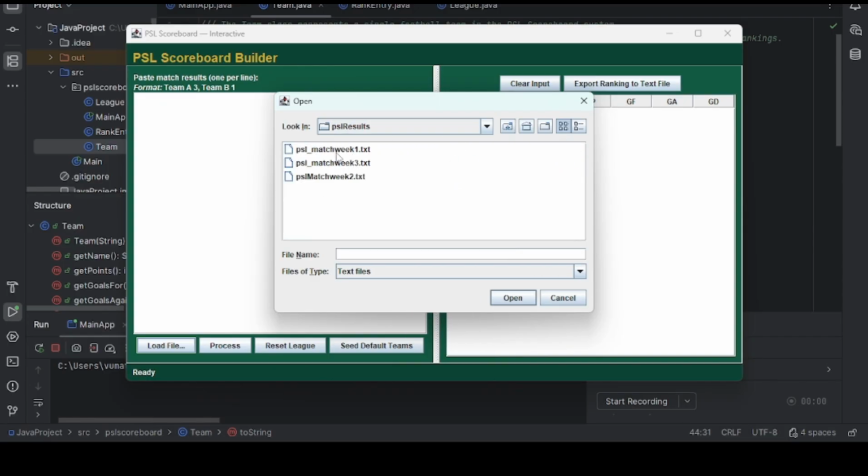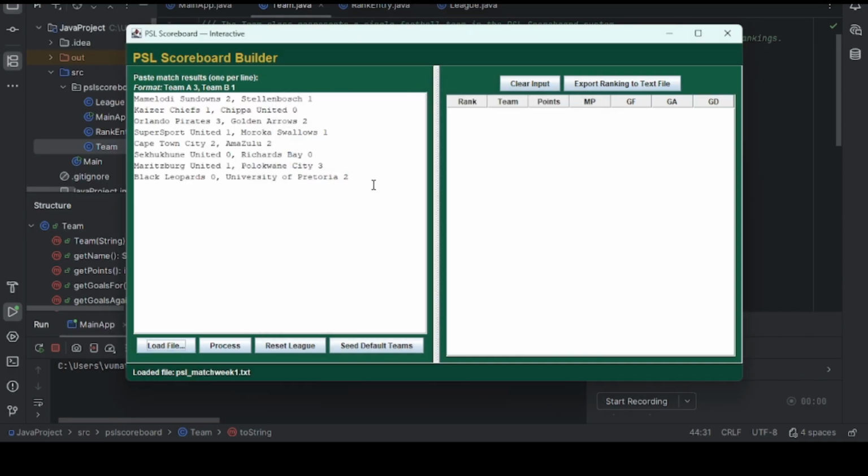So if I go here, I'm gonna paste match week 1 results for the football league, and when I do that, it shows the results for that match week. You can see here, for instance, it's separated by different lines for each match. And on this first line, you can see this team won with this amount of points. So the score was 2. Then this team lost and they scored 1. And it's basically the same format for all the teams here.